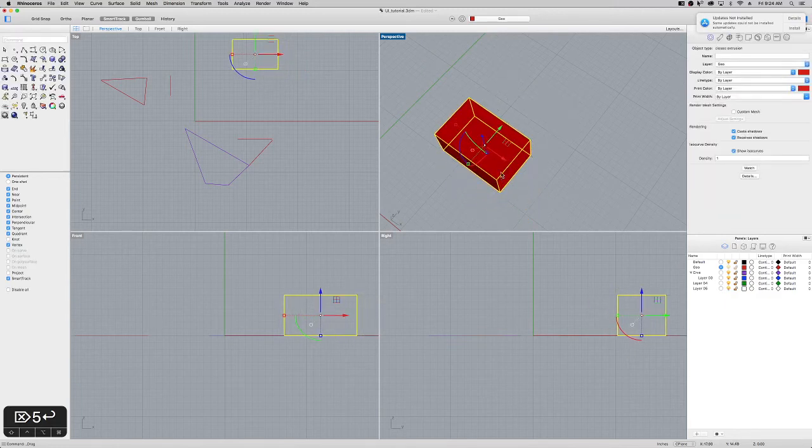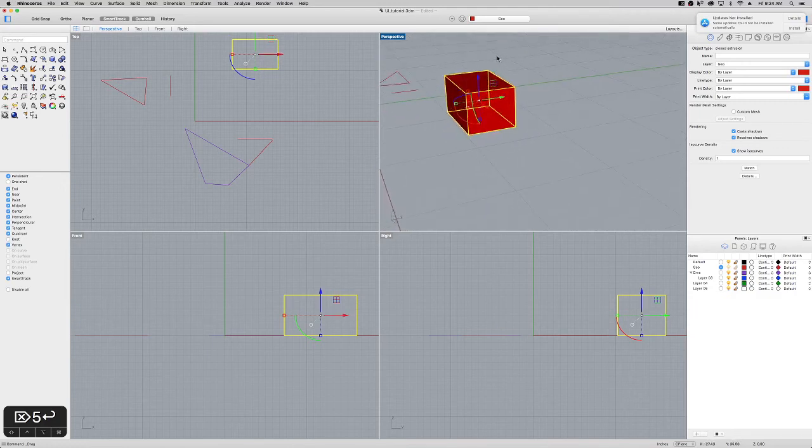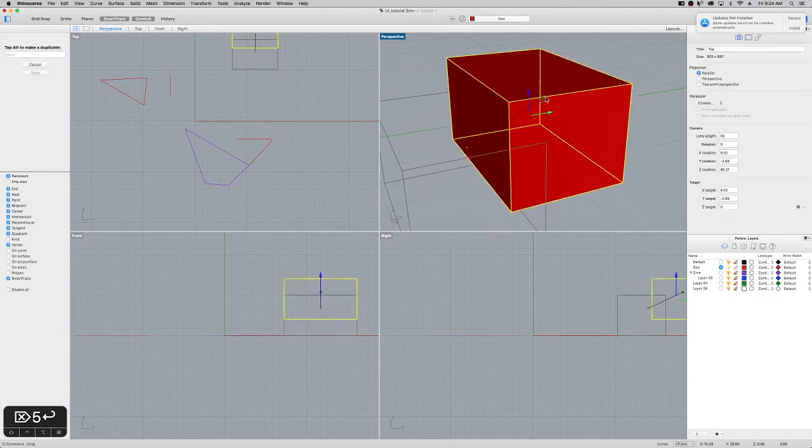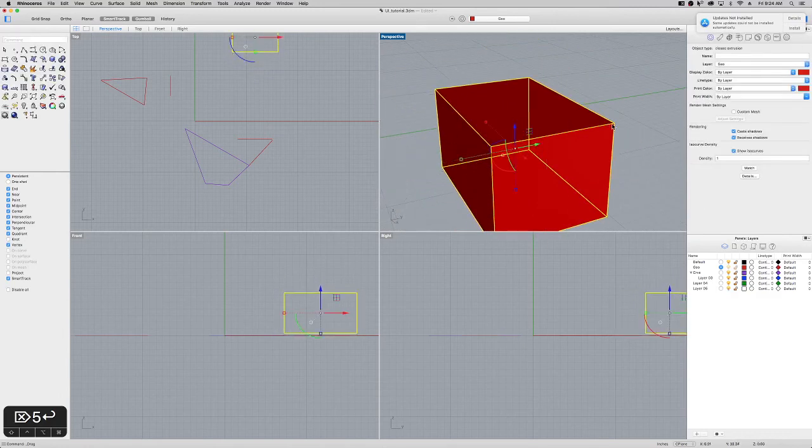And another quick note about these planes, if you don't see the plane that you want to move in, so right now it's only displaying the X and Y plane. If I want to move in the Z and Y plane, I have to orbit over until that plane pops up. And now I can move in Z and Y.